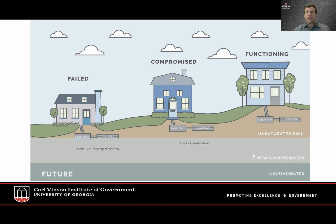If the groundwater table reaches the septic tank or reaches that leach field, it can cause a complete system failure, causing a direct discharge of sewage into the groundwater, or cause a mechanical failure that causes that sewage to back up into the home or into the yard, where people could be directly exposed, which causes all sorts of really nasty public health impacts, and it's just generally pretty gross. Or it can just diminish the treatment that wastewater receives as it's leaving the drain field. This is a much less dramatic, much less noticeable impact, and it's anticipated a lot of systems will experience it. That will lead to higher levels of bacteria and higher levels of waste entering the environment.